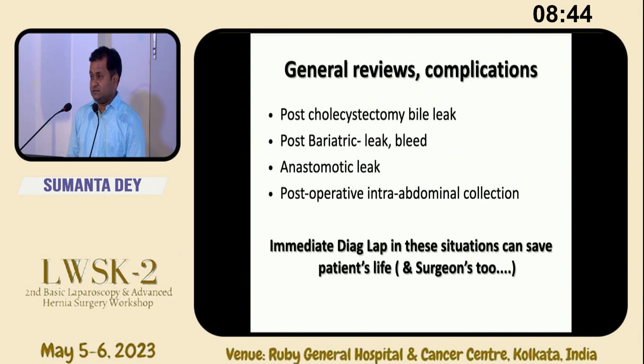Post cholecystectomy bile leak. If bile is draining from the drain, but you don't know whether it's a cystic duct stump leak, a leak from the duct of Luschka, or some lateral tear from the CBD, sometimes it's very difficult to identify by MRCP or CT scan. So if you can do a diagnostic laparoscopy at an early stage, very early in the leak period, then you can definitely identify it.